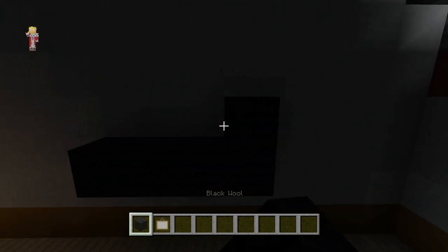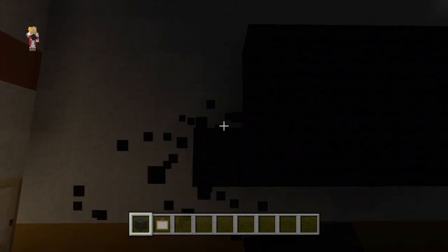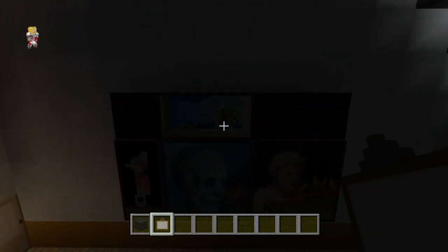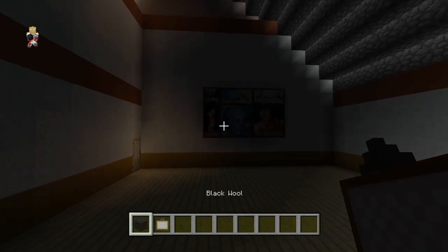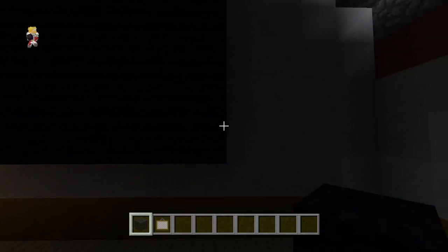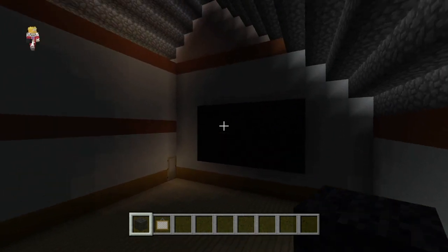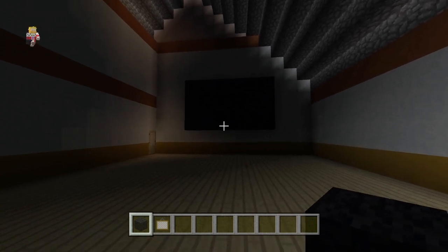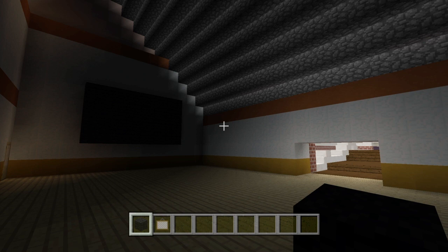If we just do black — that's one, two, three, four, five. So we're going to have to move this over by one. Can we have a big painting? Maybe raise it up by one. How does that look? Maybe we can make it one more wider on each side. Yes, that's perfect. I feel so under the weather today, please excuse me guys, but that looks like the perfect size. We'll avoid the paintings for the moment.